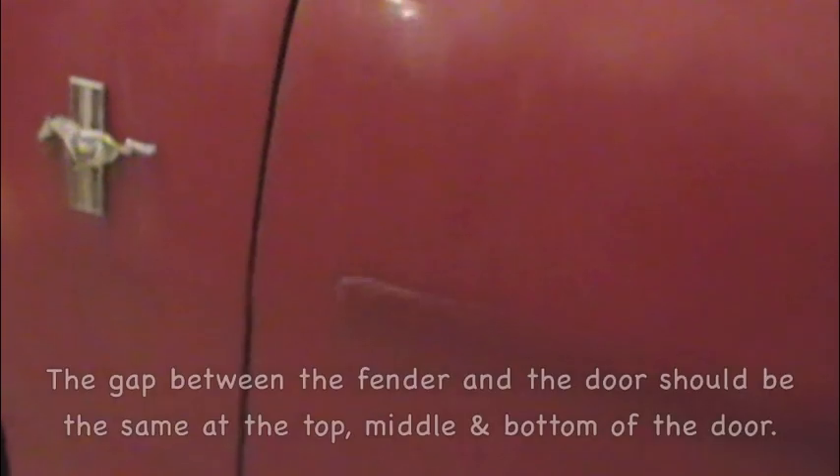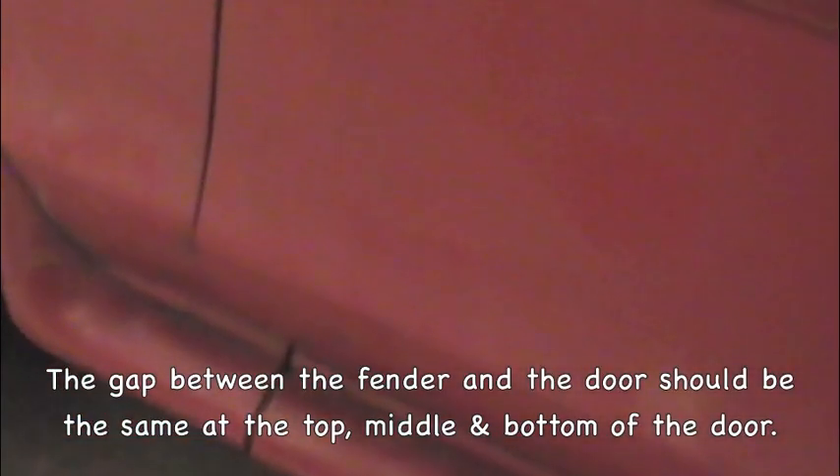Hi, this is a video by Petrock. I'm working on my wife's 98 Ford Mustang — it's a 3.8 liter convertible as you can see. Today I'm going to be working on the hinge pins because as you can see the alignment of the door is quite skewed. If you open the door it actually grinds and touches right about in here every time I open the door. The problem is that the hinge pins and the bushings inside are worn out.